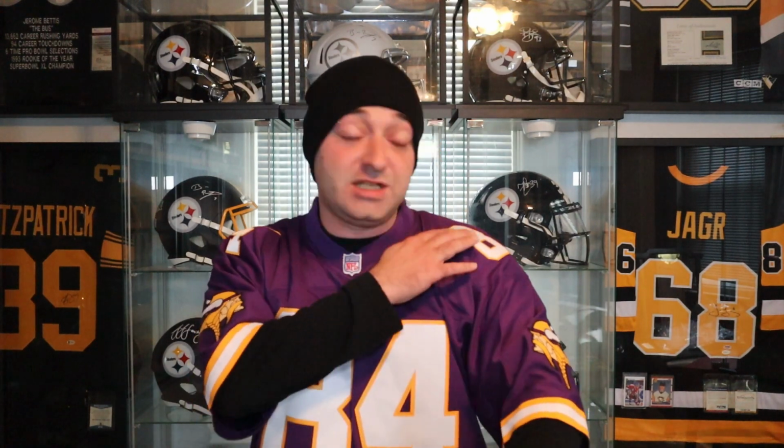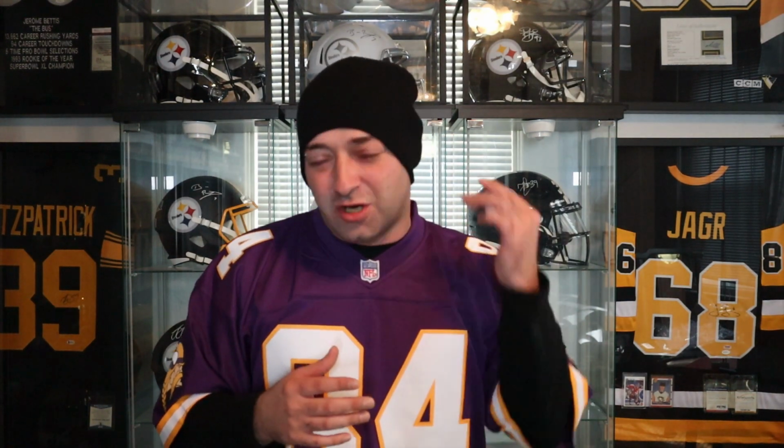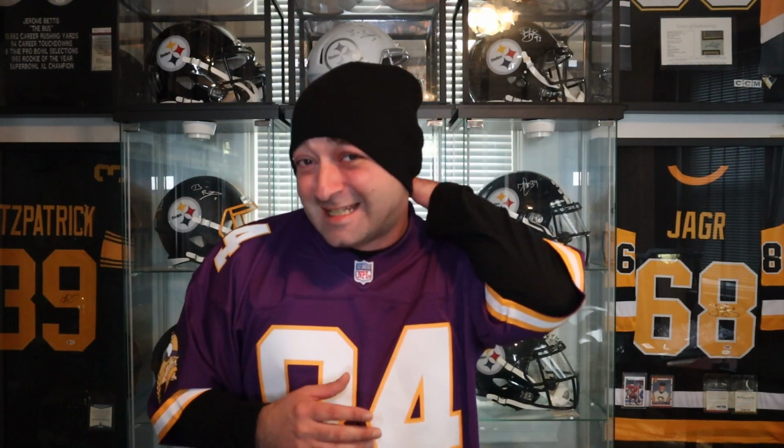So as far as this jersey goes, I really do like it. As far as the quality goes, it's really high for a cheaper model. I mean, you do get the stitched lettering, you get the stitched numbering and stuff like that. And this is definitely a very nice jersey for that price point. If there's one thing that I don't like about this jersey, it's that the neckline right here sticks up a little bit. I wish it was more flat. It's not a huge deal, not a deal breaker or anything like that, but I do wish it was more flat on the neckline back here.